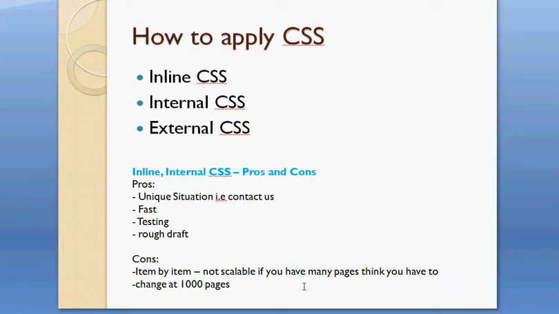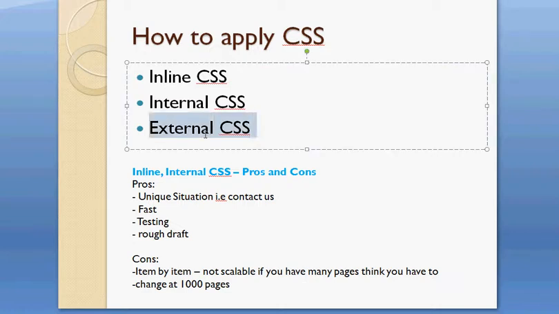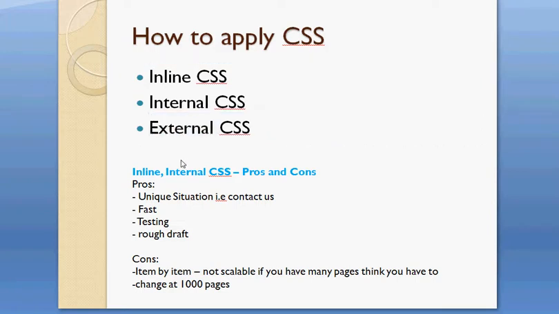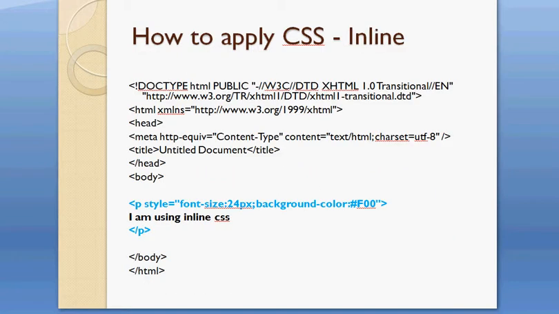If you use the external, you just go to the external CSS file, change it there, and it updates all 1,000 pages of the website. So it is very powerful when you use the external CSS. But inline and internal, you can use in very unique situations. So how do you apply the CSS inline?